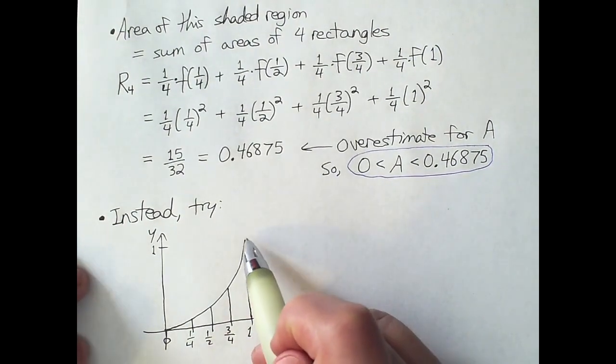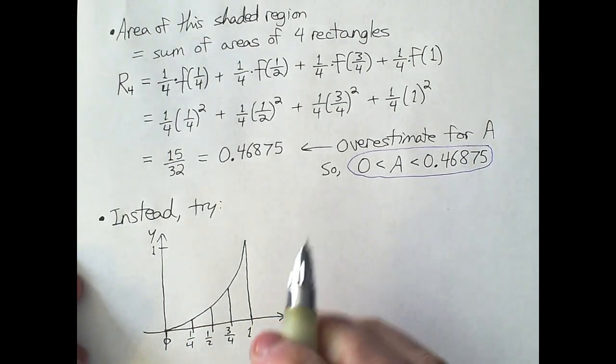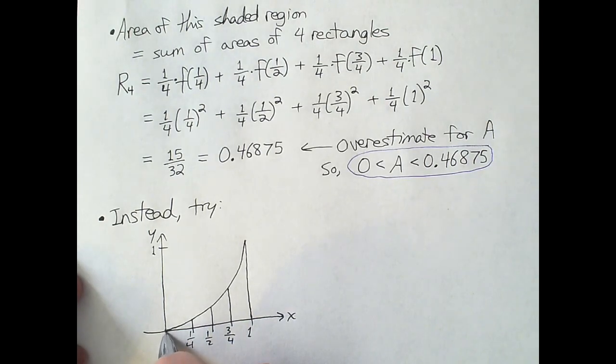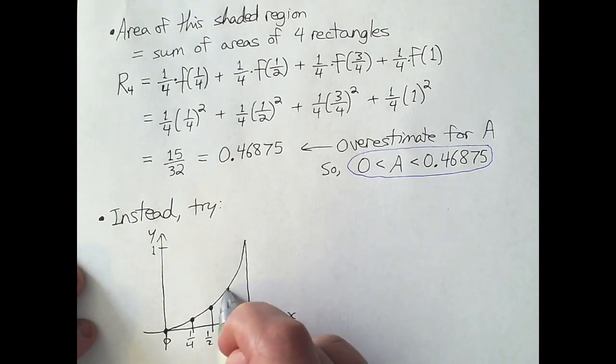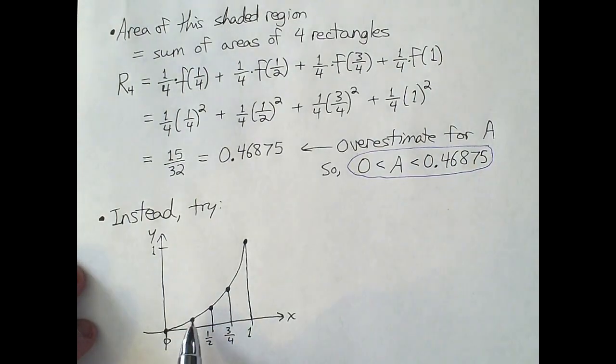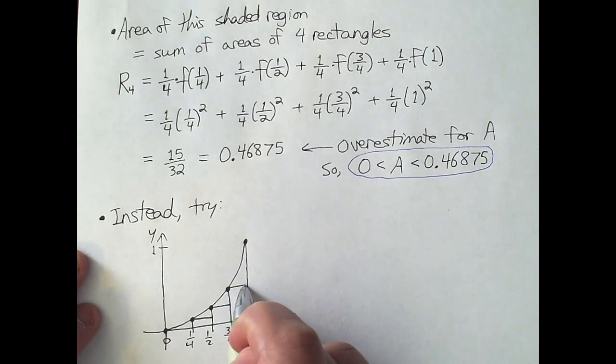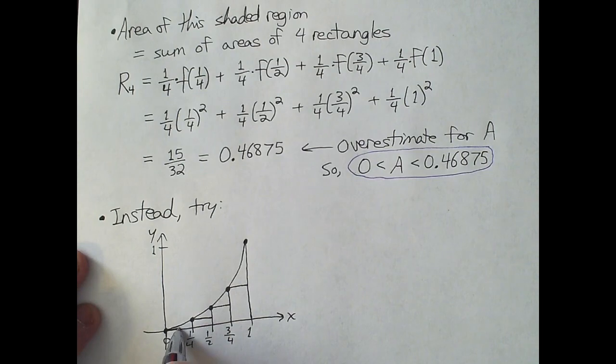What if instead of starting at the upper right and making that kind of staircase, with each rectangle using the upper right corner, what if we used the left? What if I start at the lower left? Actually, let's draw a dot at each of these. We could draw a dot at the top one too. I'm going to draw rectangles in a way so that the upper left corner of each rectangle touches the curve. I guess my first rectangle is just kind of down here. There's kind of like nothing there. And I'm going to shade in these rectangles.